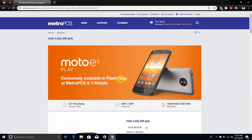The LG V20 user here, and today I'm doing the video about the Moto E5 Play on MetroPCS. So the Moto E5 Play is now here at MetroPCS. It says exclusively available in Flash Gray at MetroPCS and T-Mobile. So yeah, the Moto E5 Play on MetroPCS is available in Flash Gray there. So it's basically a gray color, the E5. Looks nice, you know what I'm saying?